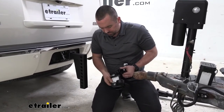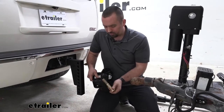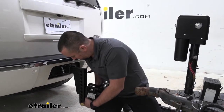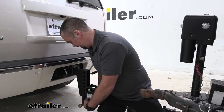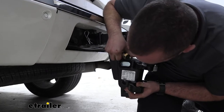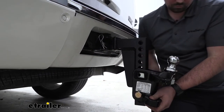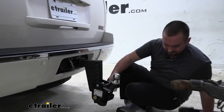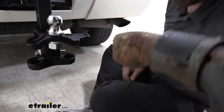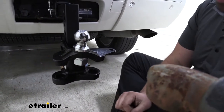So if you need to, you can put this in place, and we're going to take our shorter bolt and run that through the hole that we've determined to be our starting point. Then on the back side, we're going to take our split washer, put that on, and follow it up with our nut. I'm just going to hand tighten that on.